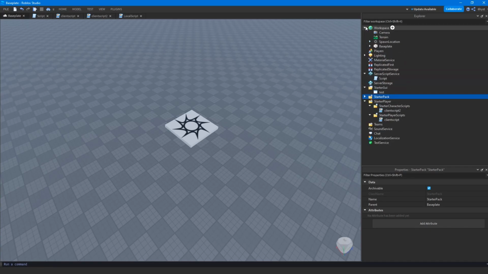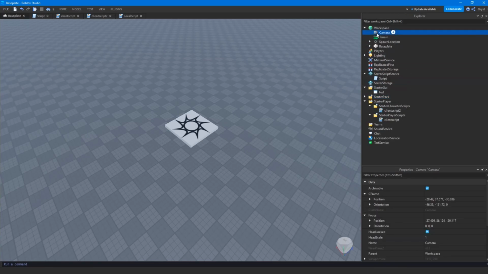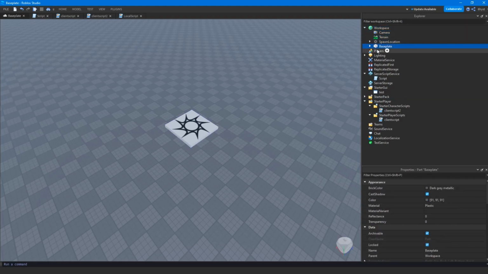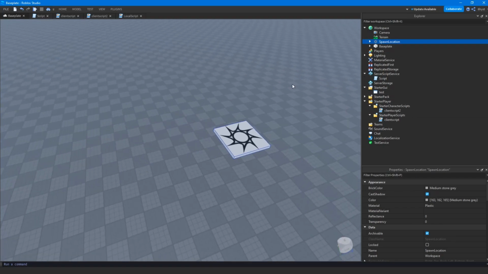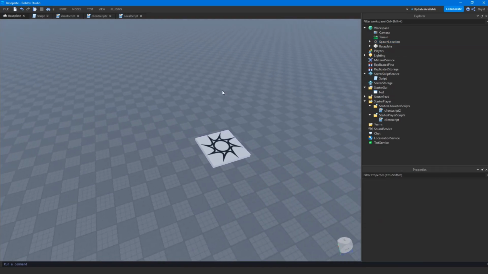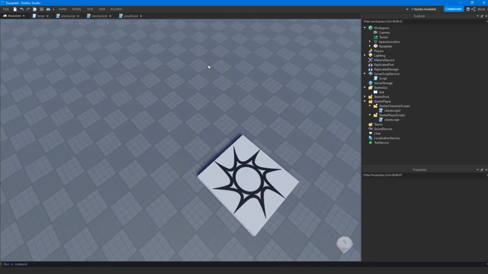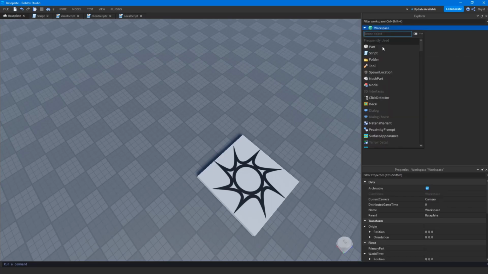But the reason I'm saying this is because there's only one workspace, so the workspace actually belongs to the server, and you can't run a local script under workspace unless it belongs to a character, like we just showed, right? Because the character is actually owned by the player's client. I'm not going to get too into detail with that, but the character is owned by the player, not by the server. So any changes the player makes to their character will be seen by the server.